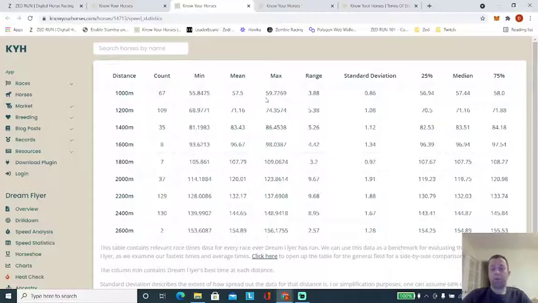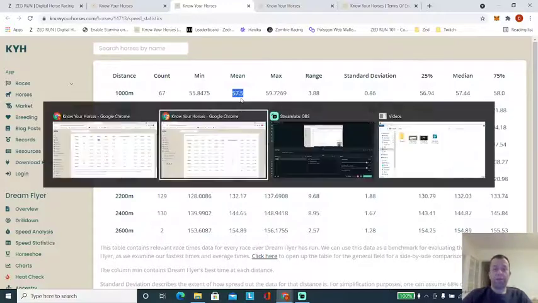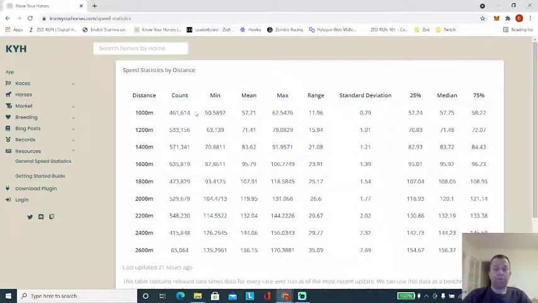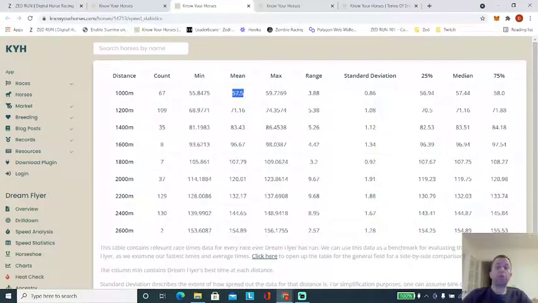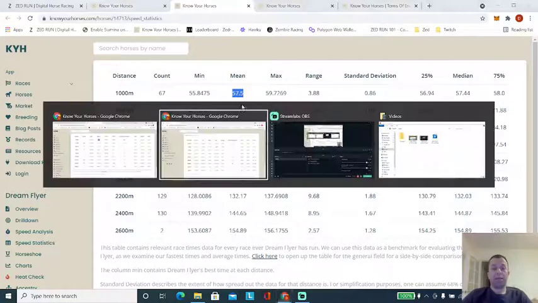What we can do is look at the average time. The average time for Dreamflyer is 57.5. Now we go back to the general population, the average time for the field is 57.71, which we just kind of worked out, that I'm slightly in front of the general population.